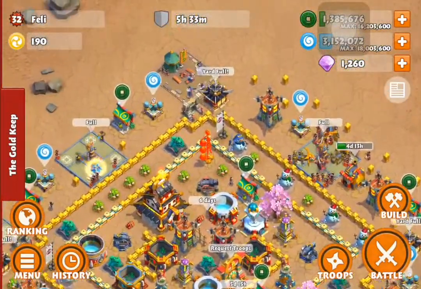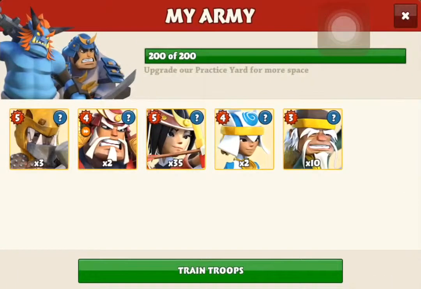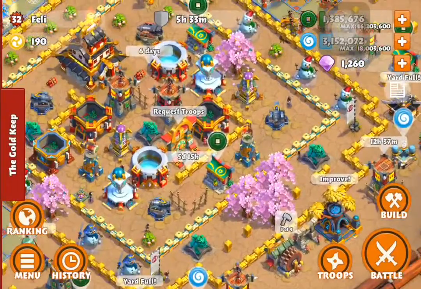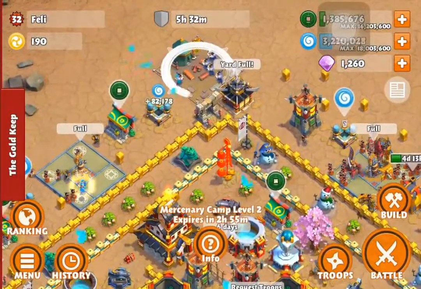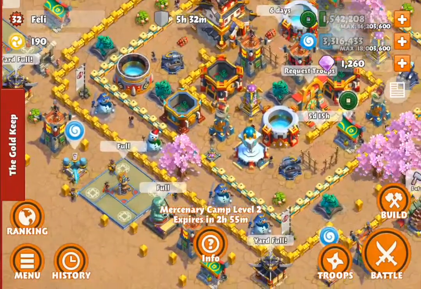So, we'll start off. This is my comp, another 10 SS Masters. Let's see if I can get a better base this time. See what's going to go on. So, yeah, let me collect my money. Give me that money.